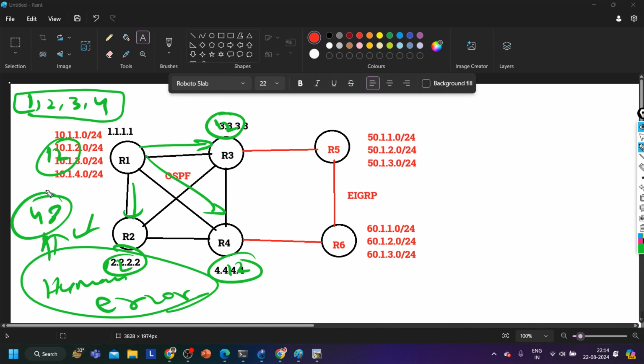So to avoid this human error, or the effort of the network engineer, we have BGP neighbor peer group. I can create one group on router number 1. Let's say the group name is ABC, and I am going to define some rules under ABC, like update-source loopback 1.